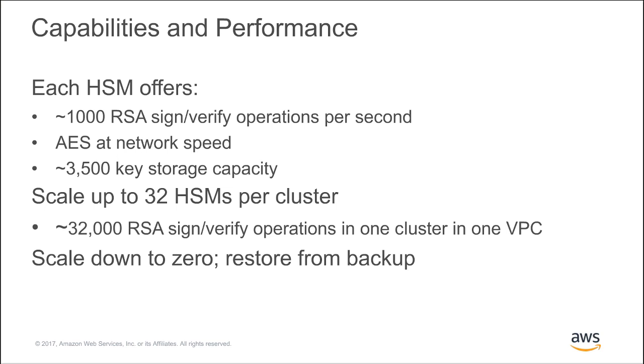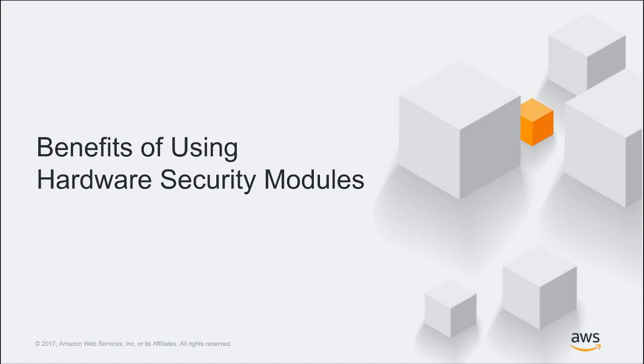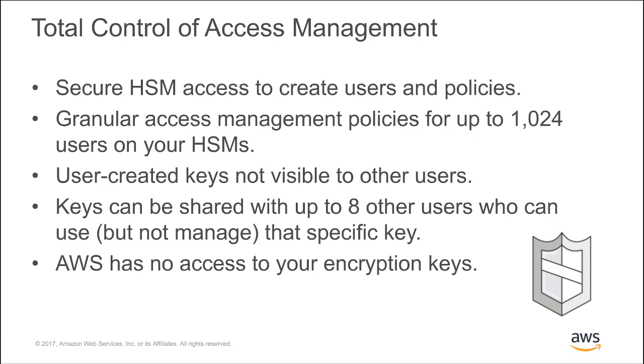We do provide backups. These backups are taken automatically and stored securely. And when you create a new HSM, you can create one from backup, essentially picking up where you left off. So you can scale clusters up and down. We will look at that in some detail as well. The important thing here is to note that you can, in fact, scale a cluster all the way down to 0. So what are some of the benefits of using hardware security modules?